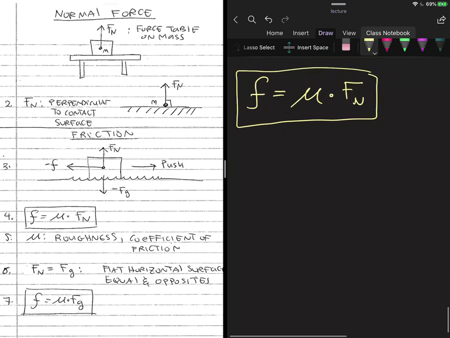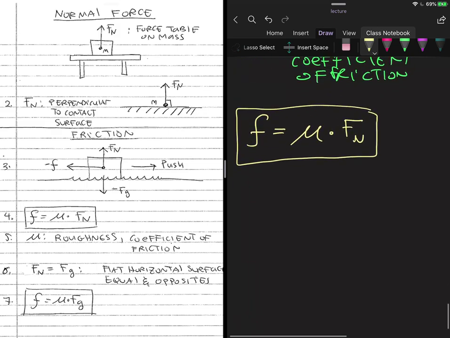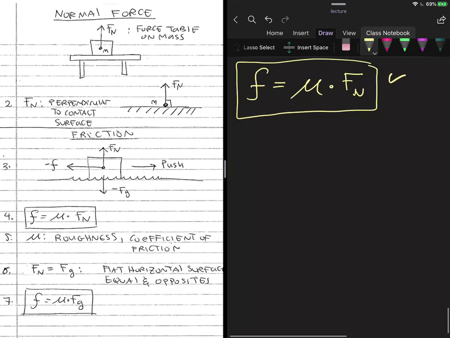So we're going to look at the special case where the crate is not moving up and down. So the first way that you can write friction is like this, but we're also going to make the assumption that the crate is not moving up and down. It's only moving side to side. So because of that, if we redraw this picture, now we're going to get a total view of what's happening. This object here has a mass m.